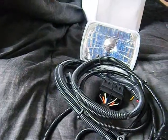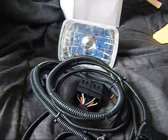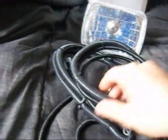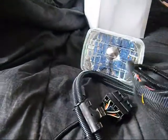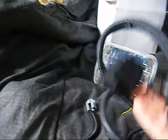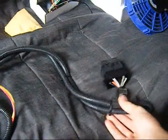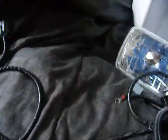I also built this wiring harness. The truck's wiring harness is really funny. It's old school. It runs straight through a switch from a straight power source on the truck, right through the switch into the headlights, and then through the selector switch for high and low beam. Well, this wiring harness that I've made, and yes, I did actually make this whole harness, is a kit that will run off the battery itself.